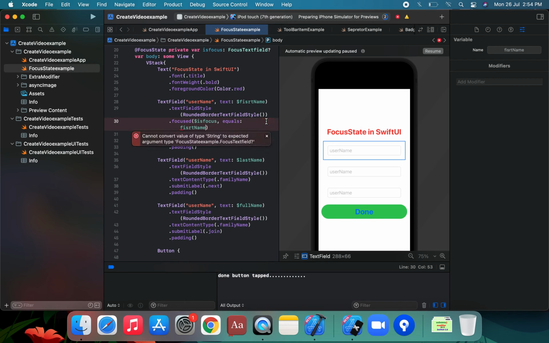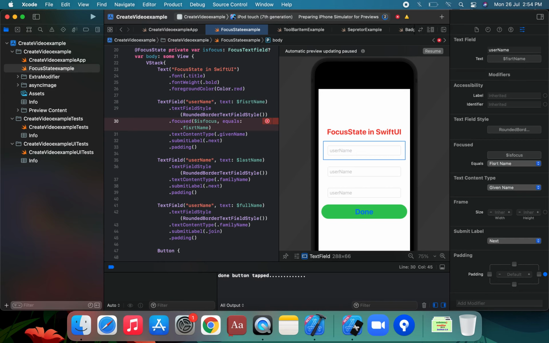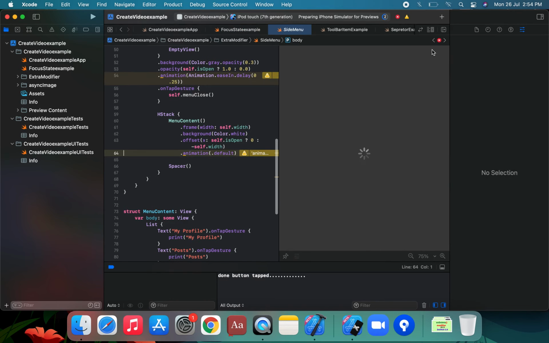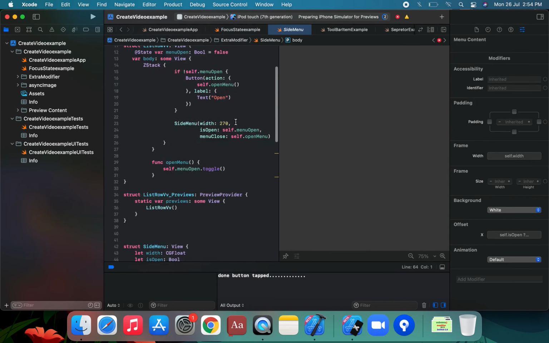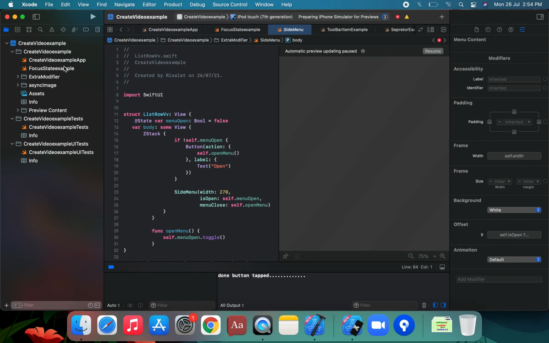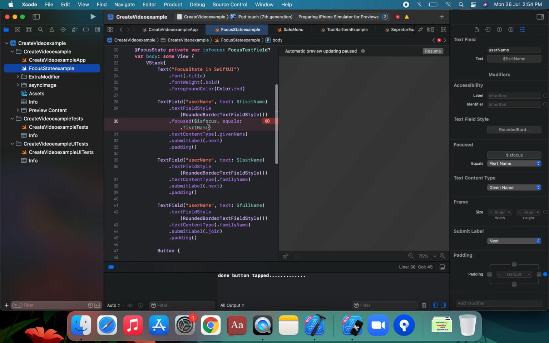Check in this issue: cannot convert value of type String to type FocusTextField. Dot first name. Sorry, we're going to play dot first name. Okay, we're going to resume on this application, and in this we're going to zoom on this application FocusState example, and we just check on this issue.